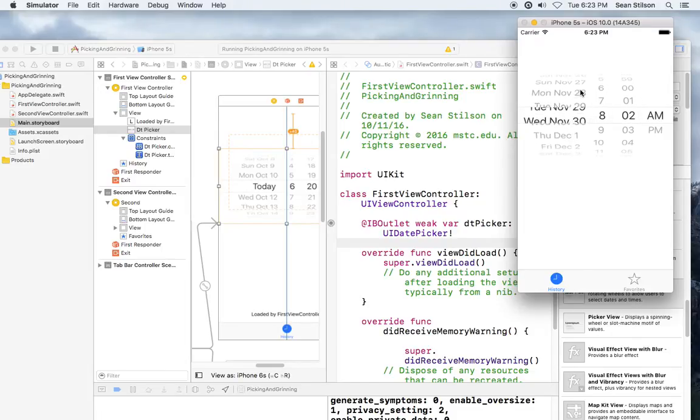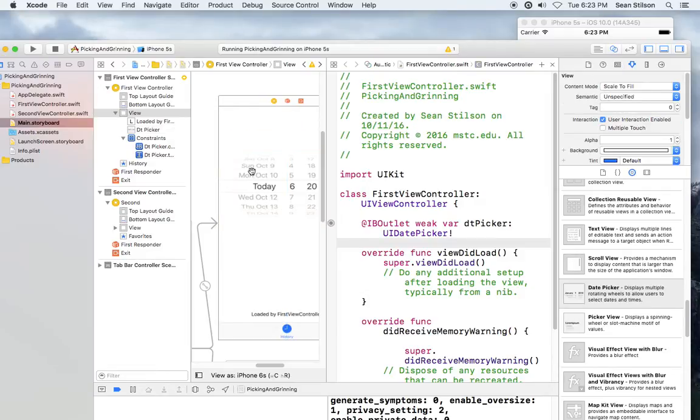So in any picker control, these guys that you spin are individual columns. They're actually called components when you get into the code, but individual columns, and then each one of the selections going across is a row. So each component has its own row that it can select. All right, beautiful.